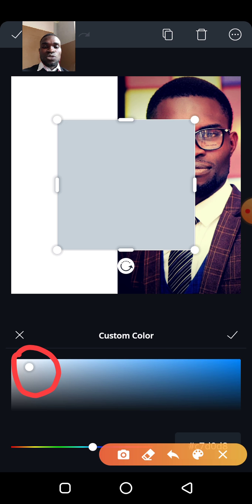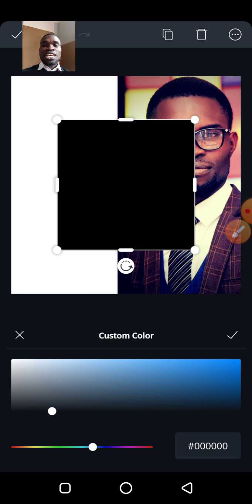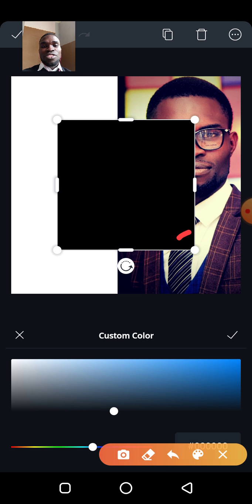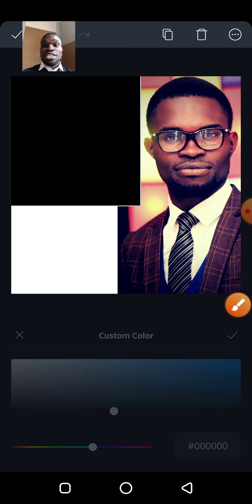You can see that circle, that small icon there. All you have to do is click on it and drag it the way you want it. So I'm dragging it now. It's giving me black. Then the next thing I'm going to do is click on this particular icon here so I can use it to adjust my work to make it look a little bit nicer and cooler for me, because that's what I like doing. So I'm going to adjust it.